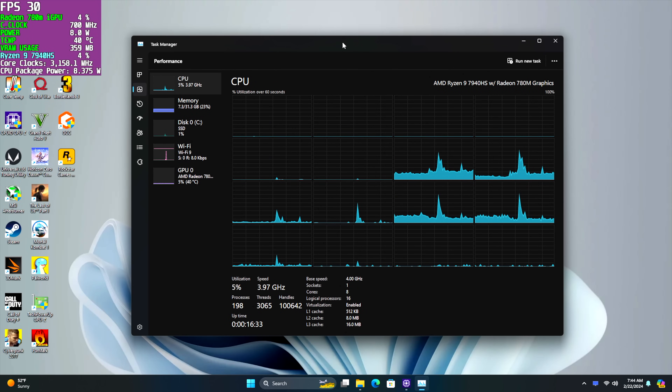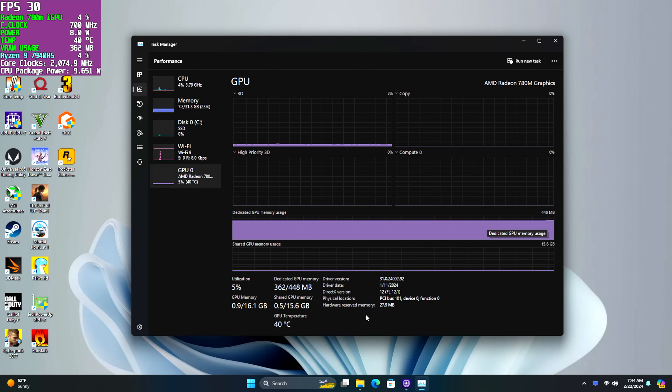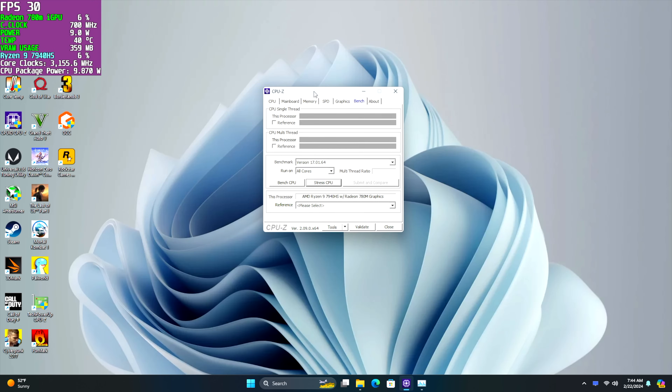I've been up and running for a while with a bunch of stuff installed. We've got the Ryzen 9 7940 HS, which is pretty impressive for this form factor. 32 gigs of DDR5 at 5600 and the Radeon 780M iGPU. On their website they state this runs at 45 watts — 45 watts continuously — but we do have a boost. With Afterburner up and a CPU-Z stress test running, you'll see it jump up to around 64 watts, then slowly back down to 45. After about a minute it sustains 45 watts with the 7940 HS.